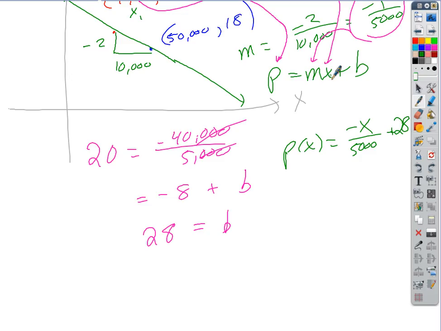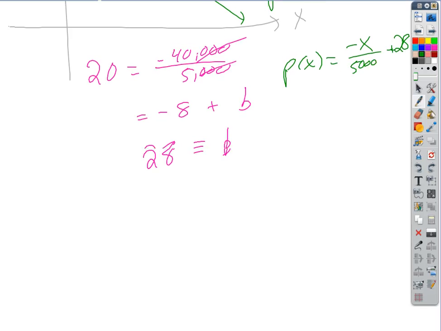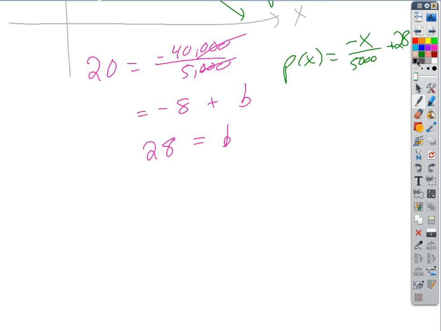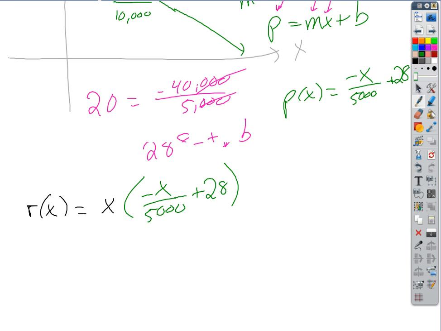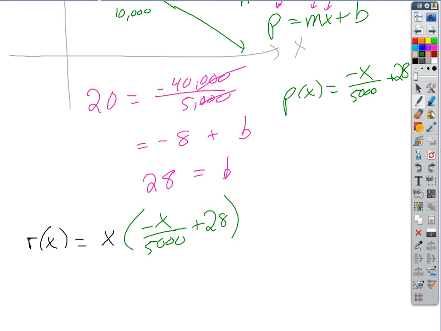So then our original revenue function, let's put it down here. R of x would equal x times p, the number of tickets times the price per ticket. And then we also have that concessions bit at the end, plus 5x. So there's our revenue function, right? And the domain would be pretty easy. What's the domain?